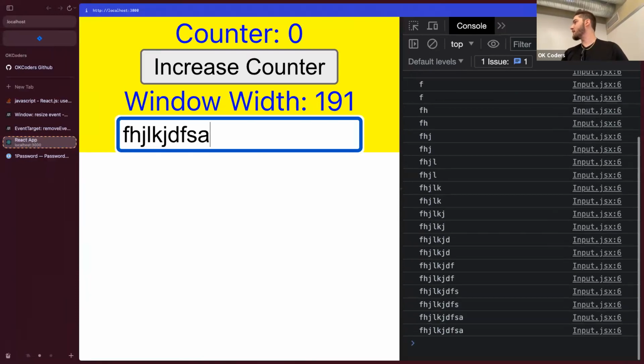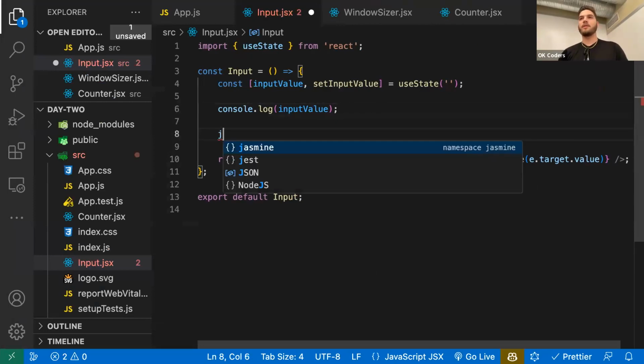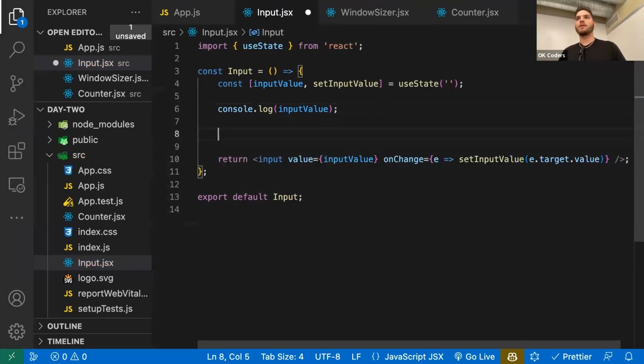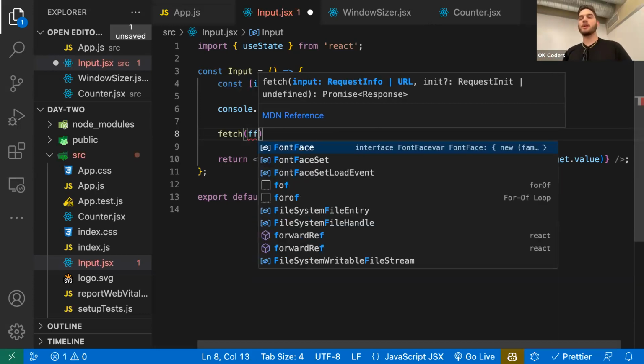Every time I update, the component is re-rendering. If I had something really expensive right here, like an API call, it would be re-rendering. If I literally said fetch right here, every time I hit a character, it would fetch again, right? That's what useEffect does also: it not only lets you do stuff when things render, it also stops things. If you put a fetch inside a useEffect with the square brackets, then every time I press H, it's not going to run again, because it only runs when the page first loads, not on re-renders.